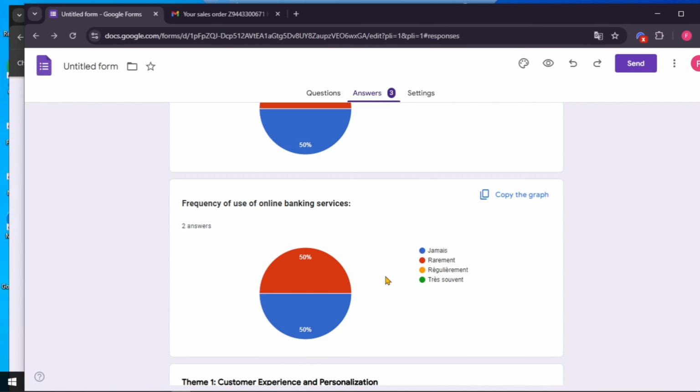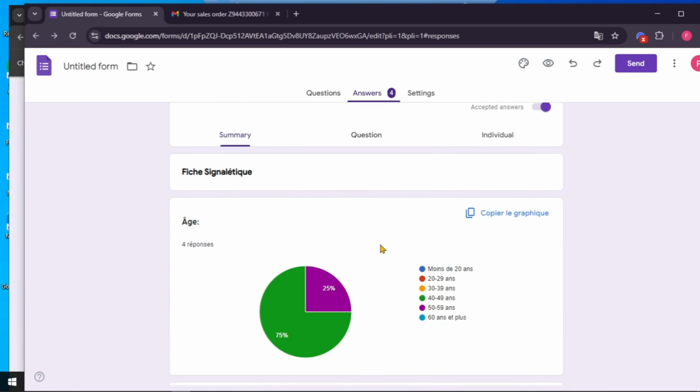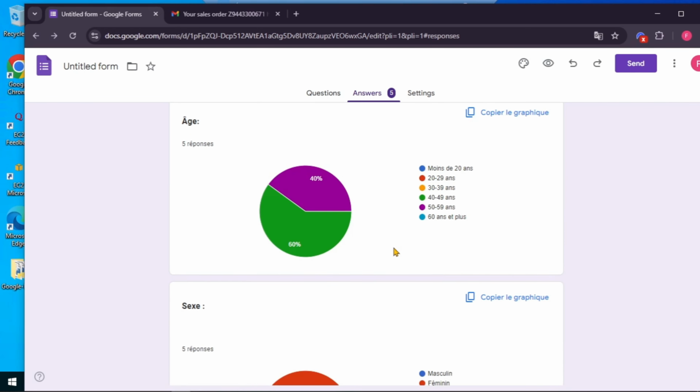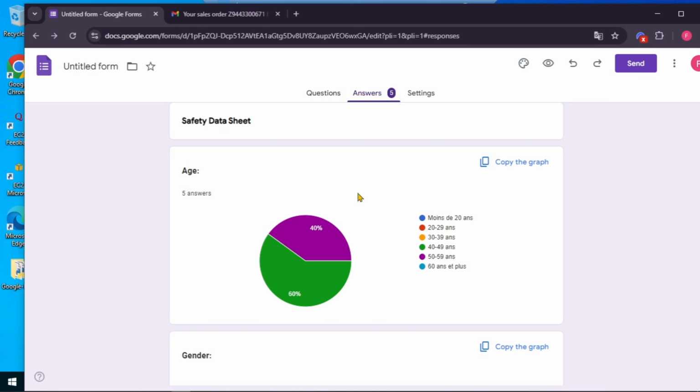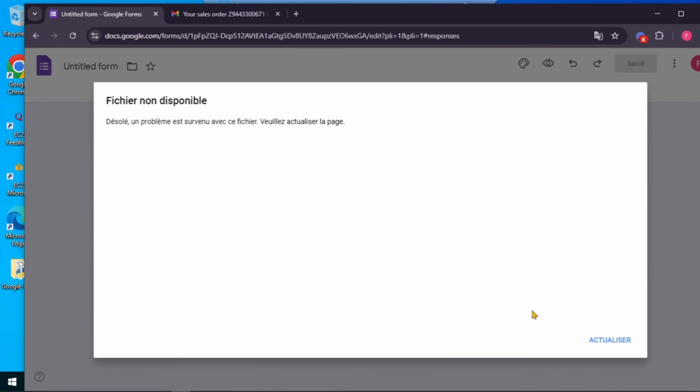Also, the choices are random. You will see here that it mixes the choices on each section and each answer. For example, the age, we have a mix of ages, also for the genders. Let's refresh.